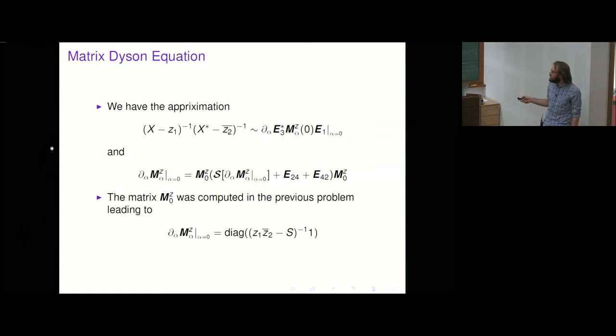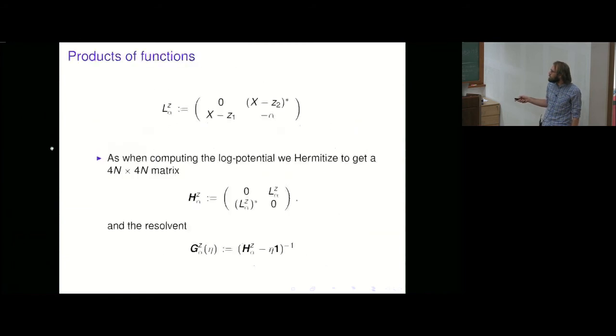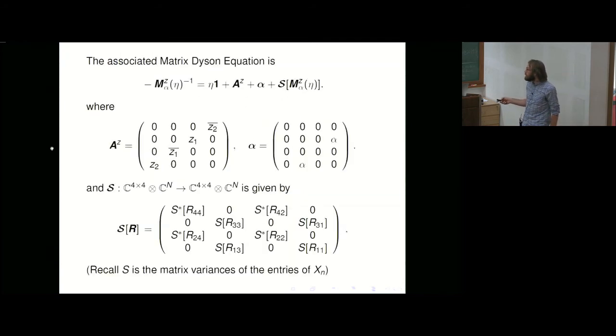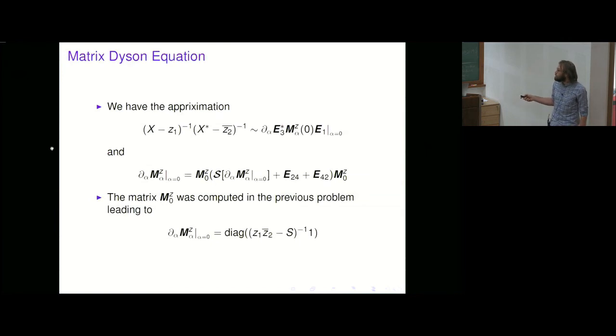So now we want to put that all together. Recall our goal is to understand what this quantity looks like, and by our construction this can be read off from the solution to this previous equation. Then I take the 3-1 block, which is just how we constructed things. And then I take the derivative with respect to alpha and set alpha equal to 0, and these two will be very close. The idea of taking the derivative with respect to alpha and setting it equal to 0 was our construction here. So this is the quantity, and if I know what it looks like, then I'm basically done.